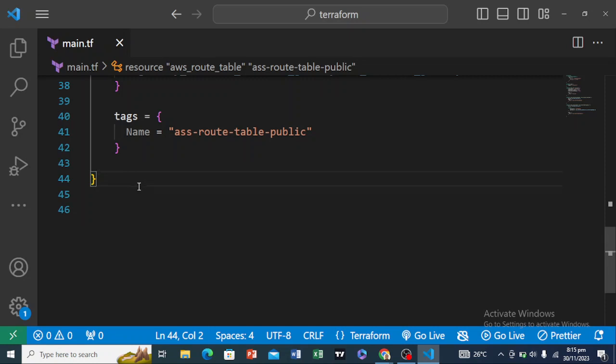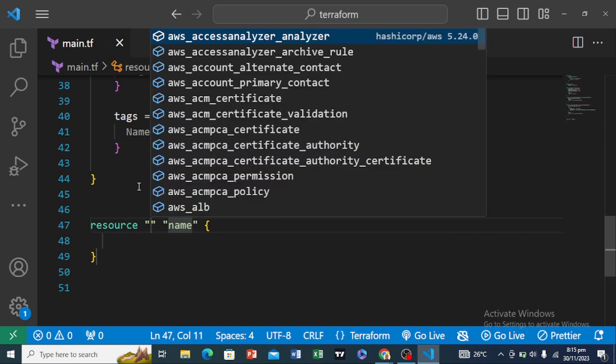So after creating our route table, we also need to create our subnet, our public subnet. Remember, I said that we don't need the private subnet, because every single thing we're doing here is public. So creating our public subnet, we will need to also use the resource module that we used before, like I said, AWS.